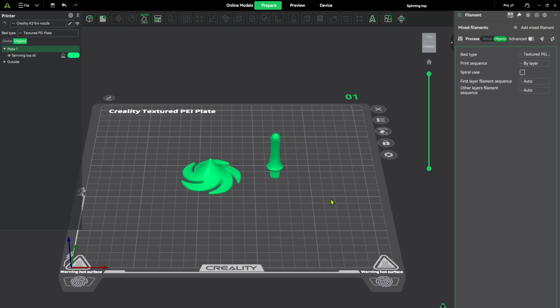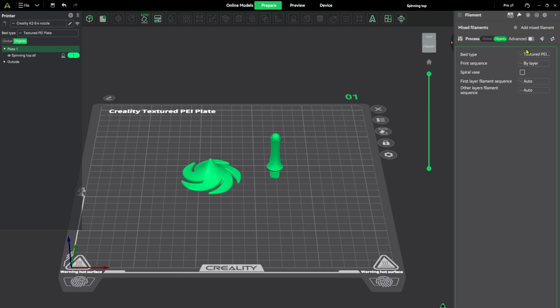So first what we are going to do is open your model in Creality Print and look at the settings panel on the right side of the screen. Now, at the top of the right panel look for a small toggle switch or slider icon labeled Advanced. So you can see it right over here.